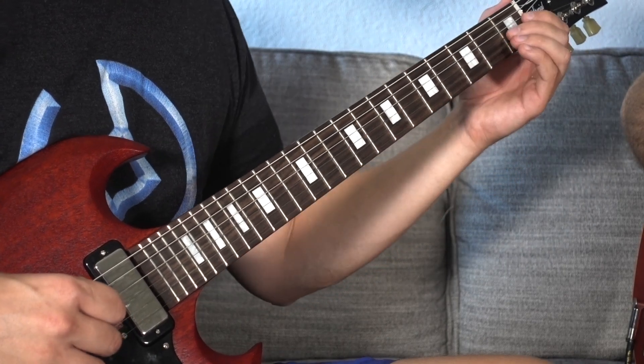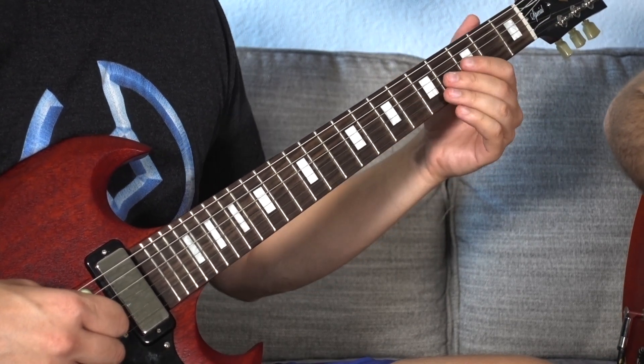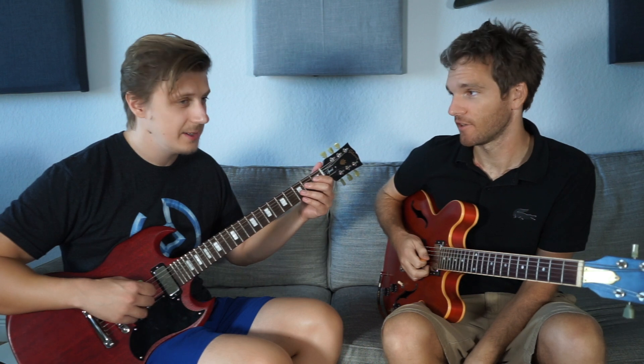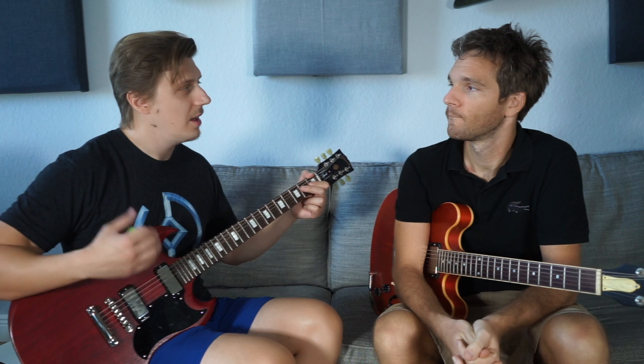And then you take this finger and go on the B-string on the third fret. After you did that, you go on the D-string — this is the D-string — on the second fret, and you do what's called a wiggle-wiggle, but very fast. That's like the opposite of the slow hand — this is the fast hand. Same finger, different functions. It's the dichotomy of the slow hand and the wiggle-wiggle. It's the chaos and order, the opposites of the same, and it's the perfect balance of life. Yin and yang.